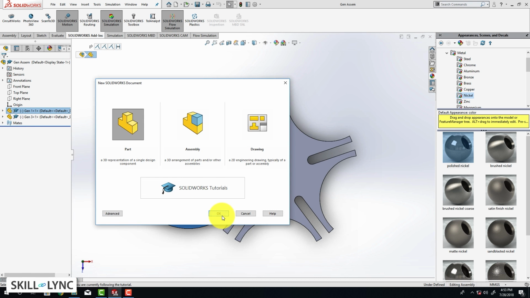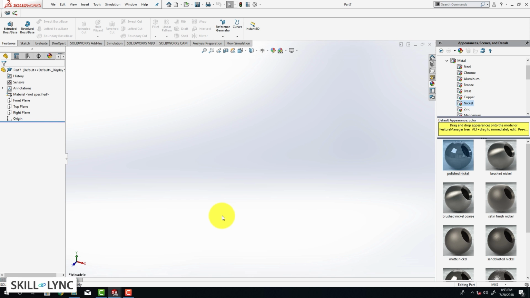Before we start sketching the component, we need to make sure that we are in the right unit system. For all the models that we are going to be creating in the course, we are going to be using millimeters because it's quite easy to provide dimensions for really small features. To check the current unit system, check the bottom right corner. You have a drop down. If you click on that, you see that the current unit system is in meters. So let's just change it to millimeters.